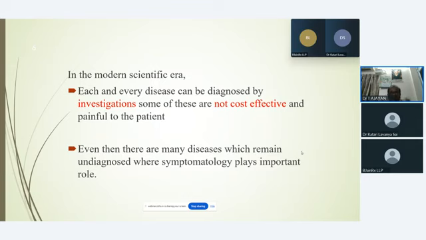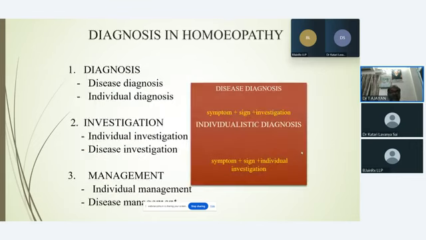Even when the diagnosis is doubtful, even when we are not able to diagnose the case, in certain kinds of patients like imbecile patients, deaf and dumb patients, and children, we are not able to collect subjective symptoms. At that time, we cannot diagnose the case in the usual way. But because we believe in the symptomatological diagnosis, we are able to select the right homeopathic medicine. That is the advantage of homeopathic science.